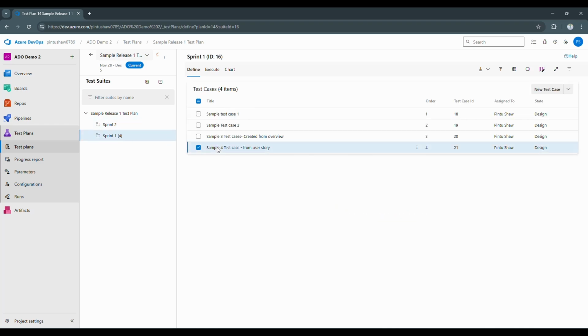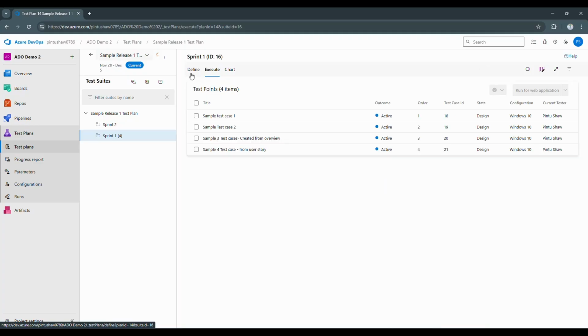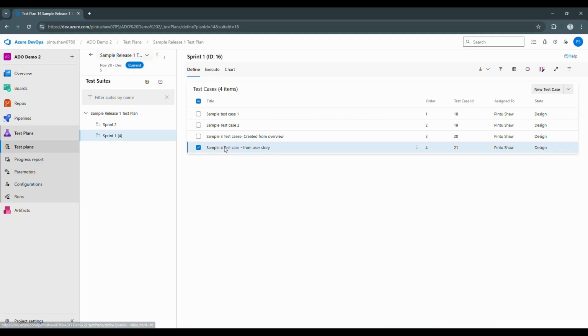You can just go to define, and we'll just drag and move this to sprint two.